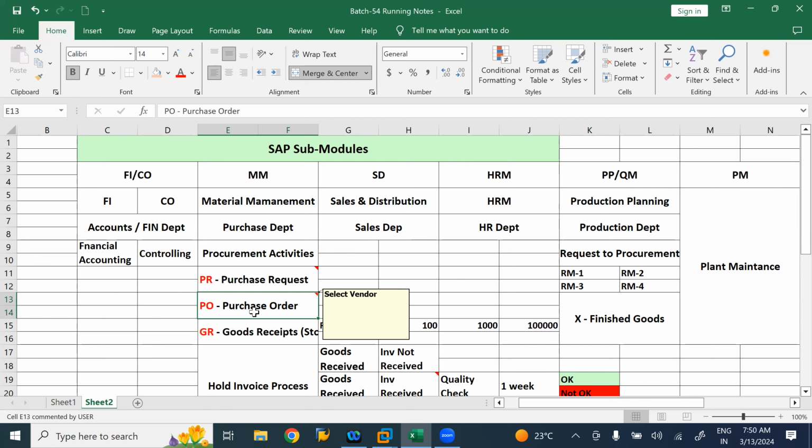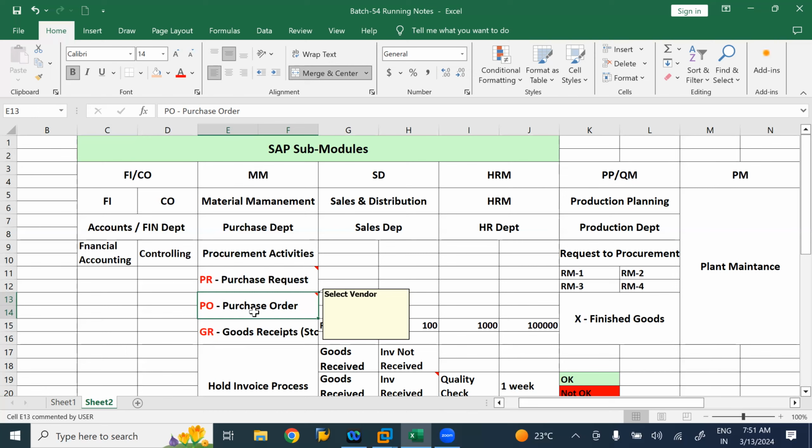I can go with two vendors. This vendor is going to supply 100 quantity, the other vendor is going to supply 40 quantity or 50, right? Maybe the quality is the same, but sometimes a vendor is not able to supply at a time the total quantity I require. Then I can go with two vendors also. Okay? That's why I'm telling you, business process understanding is first important. Then accounting, then system.